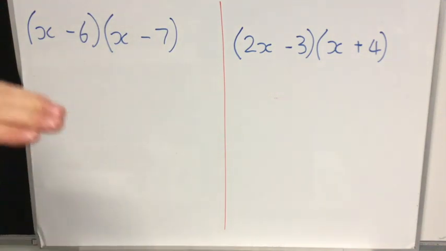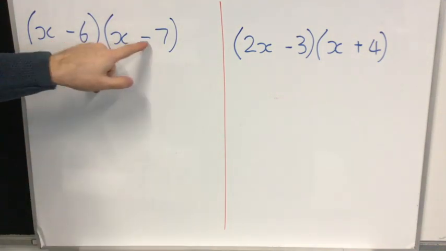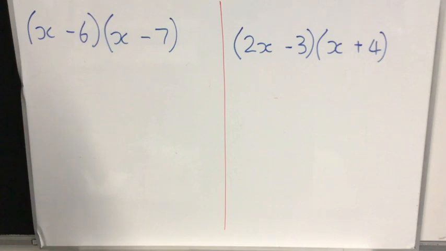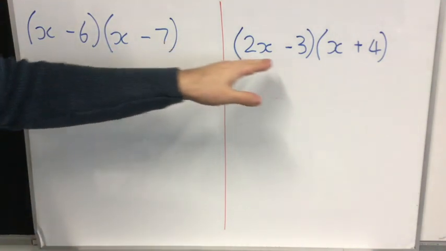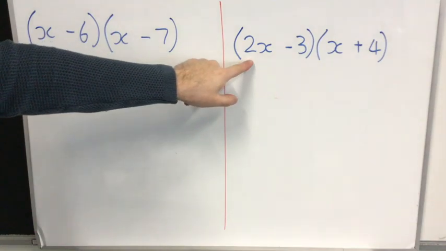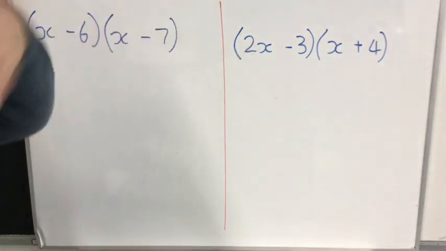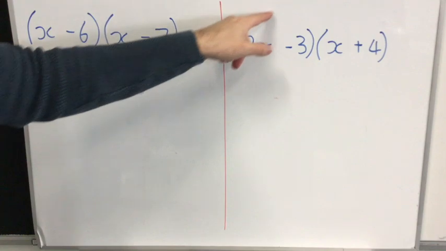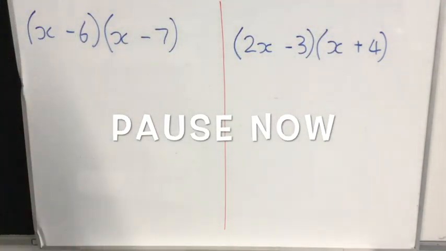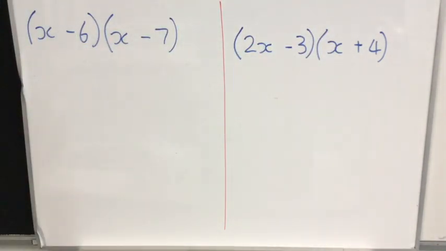Okay, 2 more. This one, be careful, there's a negative in each bracket, so just be careful when you're multiplying and doing your coloured underlining. This one, same thing. It says 2x at the start, but that shouldn't change anything because you've had a bit of practice already when you do 2x times x from before. Press pause and solve, please.